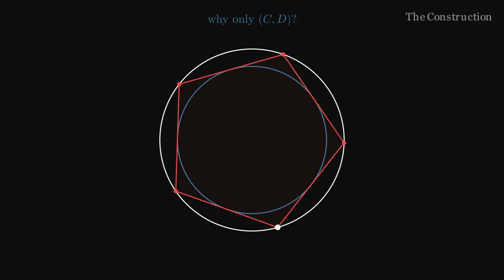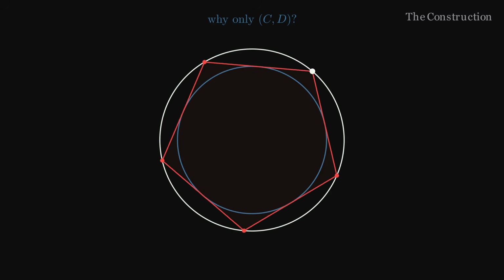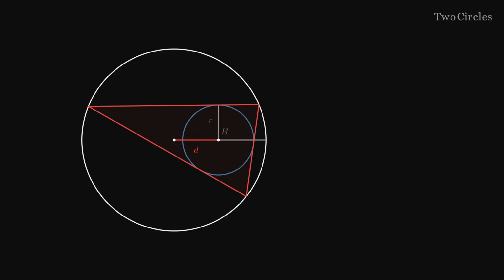Two circles, outer circle, radius big R, inner circle, radius little r. Their centers sit some distance d apart. We'll assume the inner one fits strictly inside the outer one. The question is, when does the Poncelet triangle close? In 1746, a British mathematician named William Chapple found the answer. He published it in a popular magazine of the time called The Gentleman's Magazine, and here's what he found.